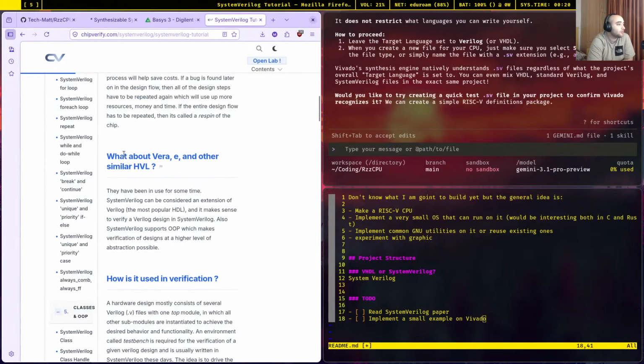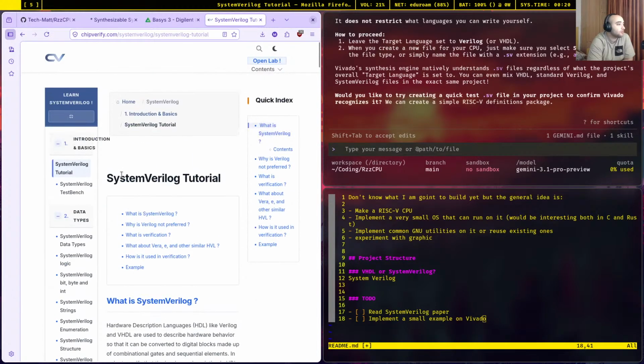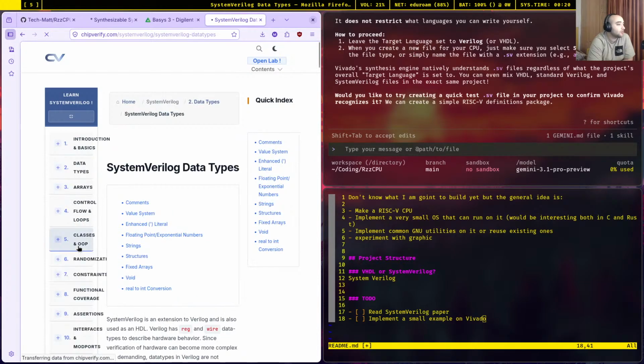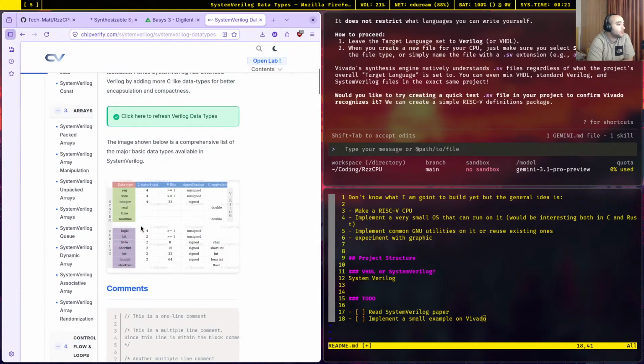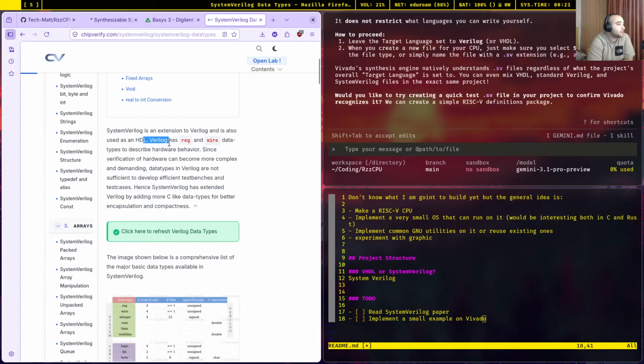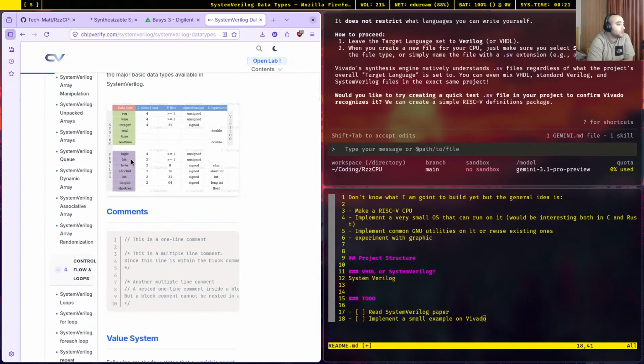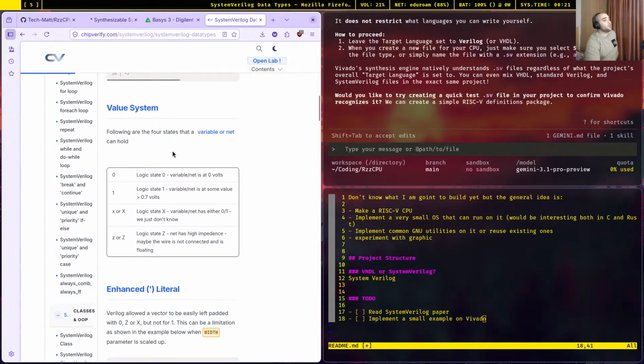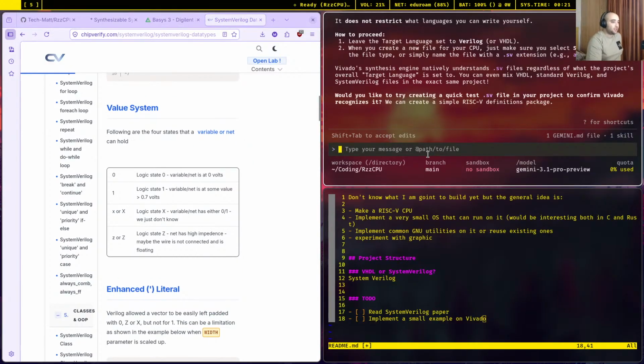So what? Okay, so apparently SystemVerilog is just used for test benches, I guess.